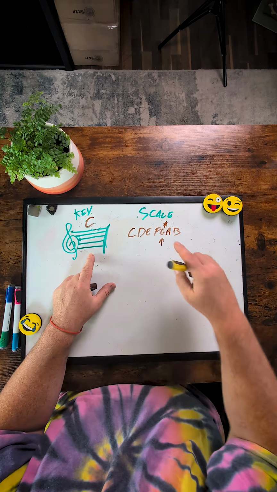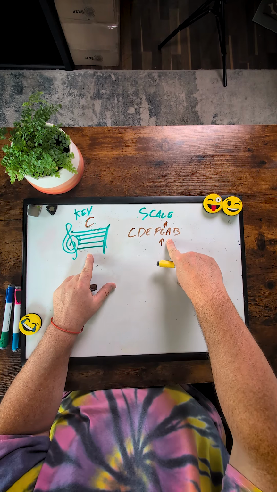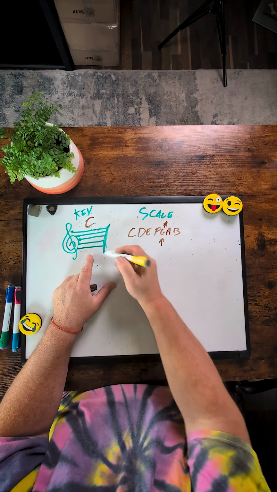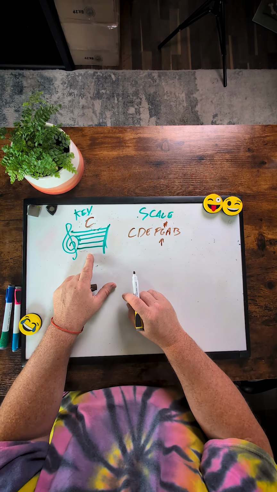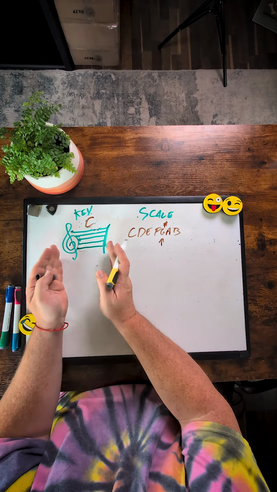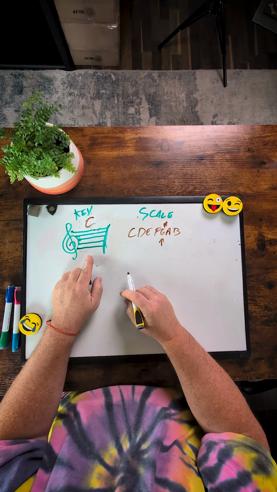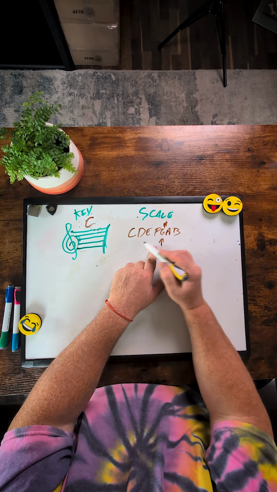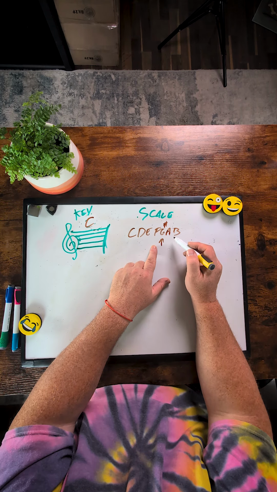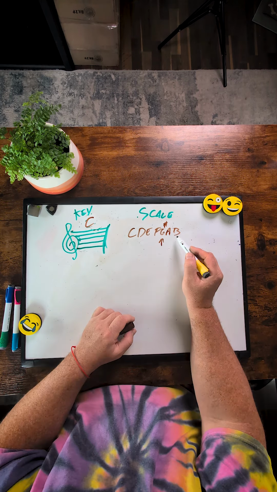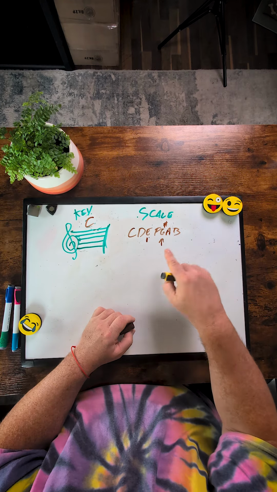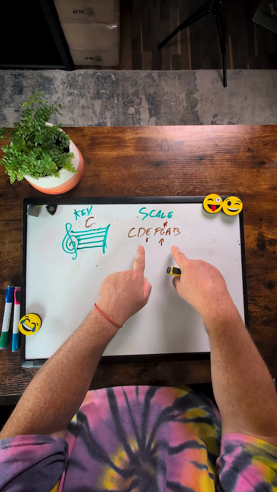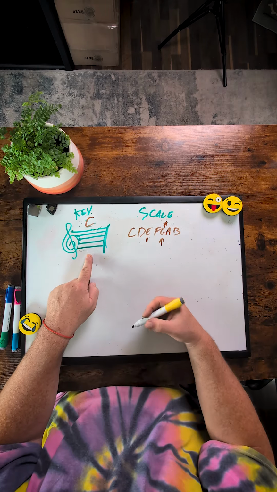There'd be no sharps or flats, but they would call it the key of A minor, but they wouldn't indicate a G sharp. There would be no G sharp down here. Why is that? Because they won't let us deviate from only having major scales or what they consider minor scale in the key signature. But in reality, in a lot of songs, we have that G sharp there. This is extremely common in popular music, not just from now, but from a while ago. This is not some outlier weird music theory thing. That's the scale. These are the actual notes, C, D, E, F, G sharp, A, B. That's the scale. But the key is going to say the key of C or A minor.